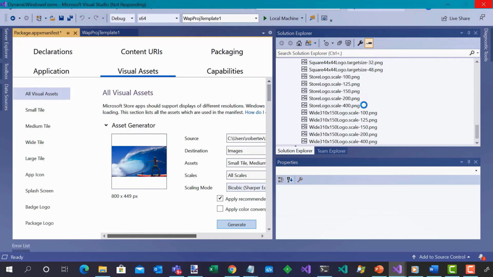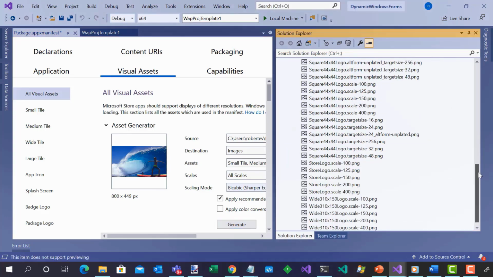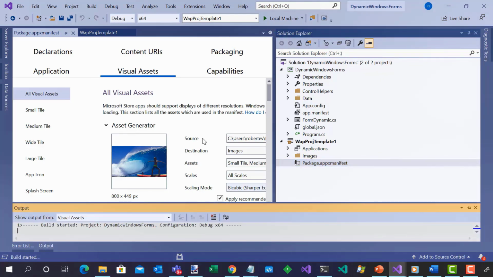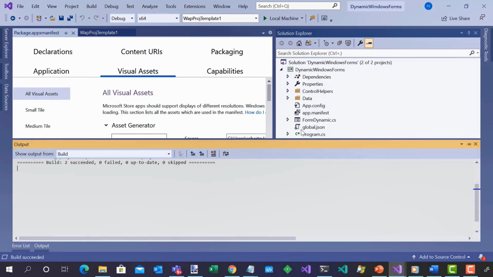These are going to end up being our assets, our different tiles. There we go, generated those. So you can see how they have different scale factors depending on the resolution of the monitor and which tile size the end user has selected. So there we go, packaging that up.